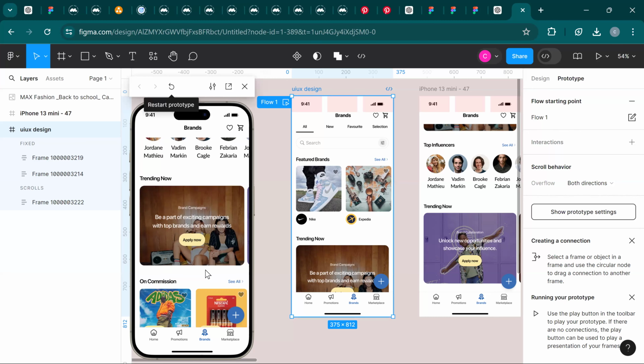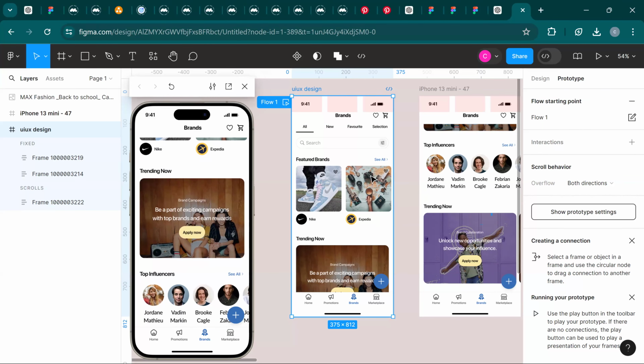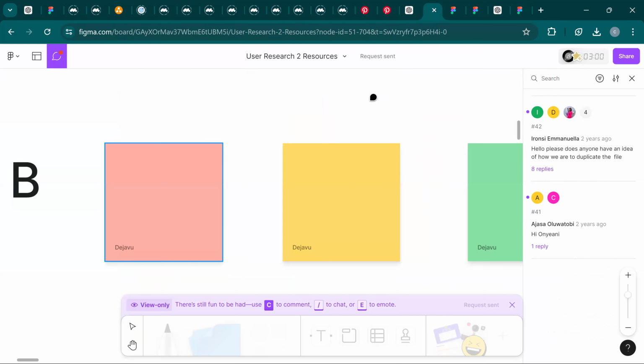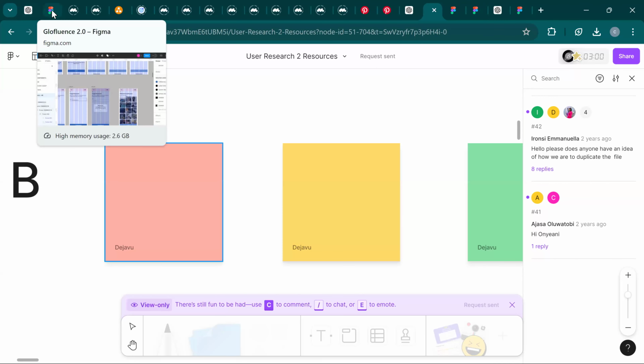So this is basically the prototyping. So let me bring in something else here, so it will make more sense.